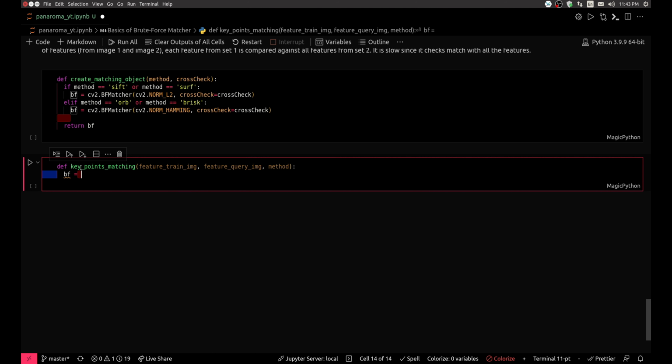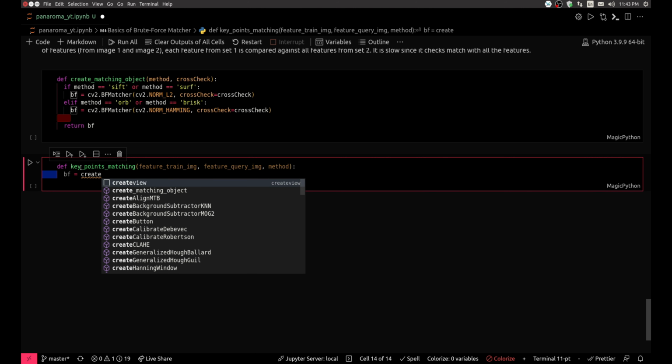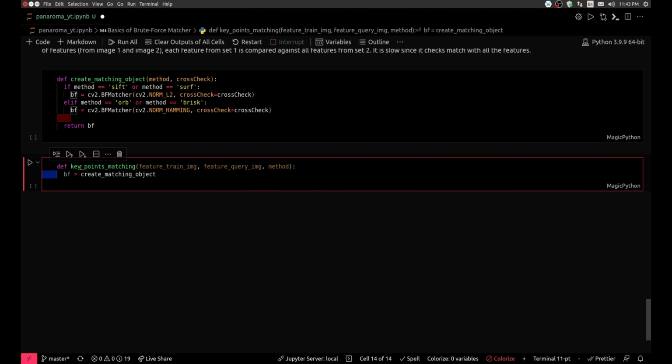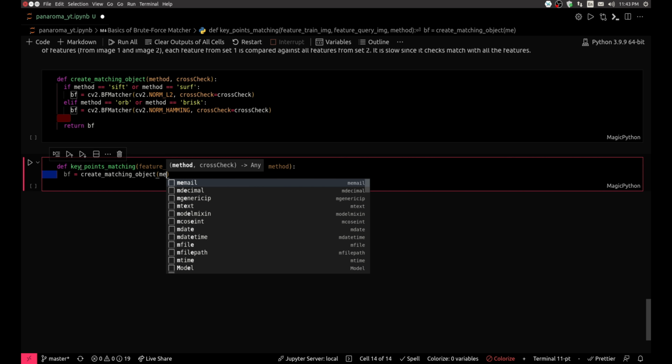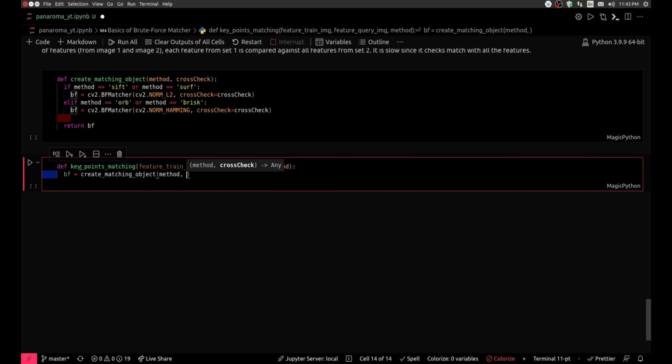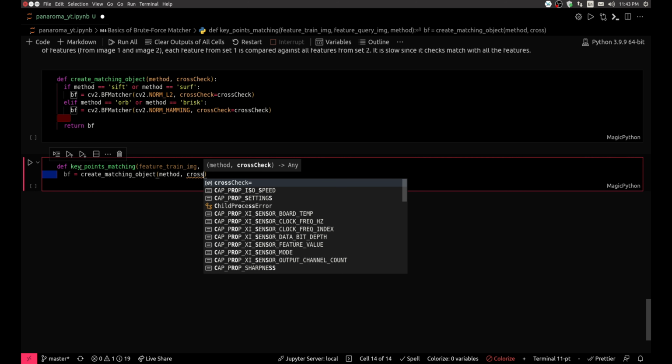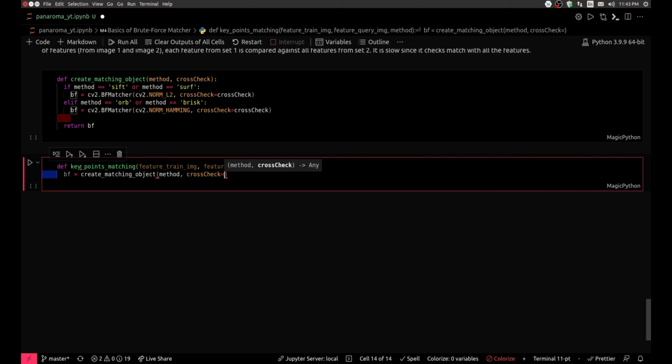Brute force equals, so I can use my earlier defined function here, create matching object, because that's the first step. I have to get the object of cv2.BFMatcher, and let's pass method and cross check. Let's set it to true.